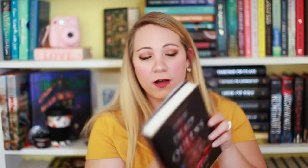So what this book is all about: we have these four quadrants in this world and a queen rules each quadrant. We follow this kind of mischievous girl named Curly, and she steals this comp chip that shows the murder plans for all four of these queens. She decides to team up with this guy and try to save the queens from an untimely death because somebody's planning their murder and they don't know who. I definitely love the plot twist, the ending was nice, and overall I enjoyed it. I would recommend it if you're looking for a great standalone YA fantasy book.